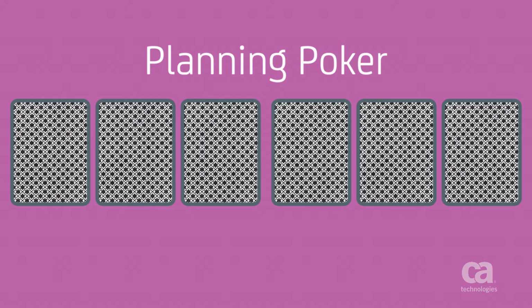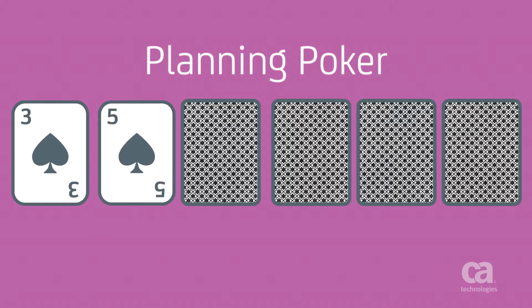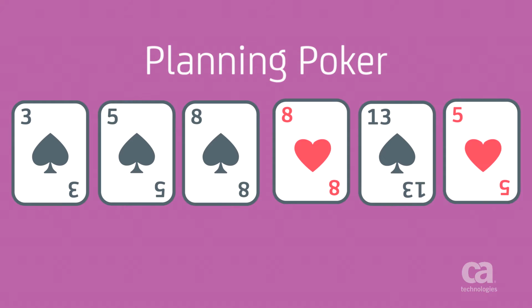In this approach, the team discusses each item in the product backlog, and then each team member chooses a playing card to represent the relative size, a point size. The team members then reveal their cards all at once. They might each have a different point. So the Scrum Master facilitates discussion. Why does Bob think the story is a 3 when Sue thinks it's a 13?